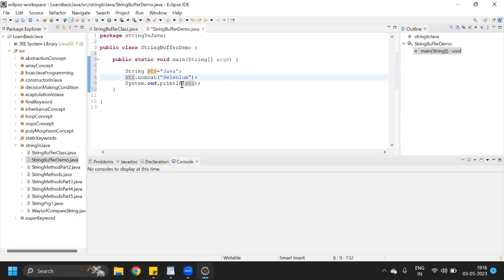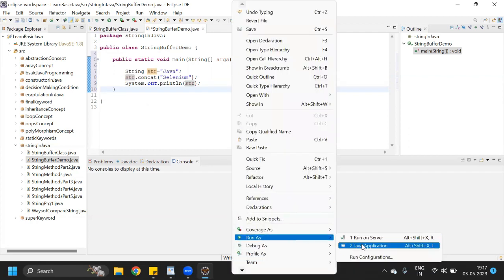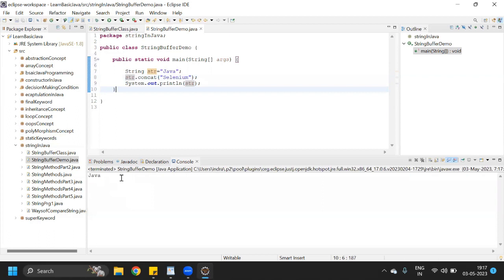But if you want to keep this concatenated string, you will have to store it in a reference variable first. So if you run this program, it will print only Java. See the output? It is printing only Java. It has not been concatenated.